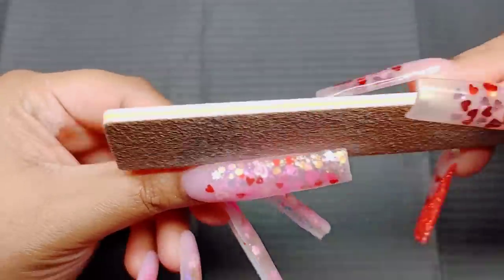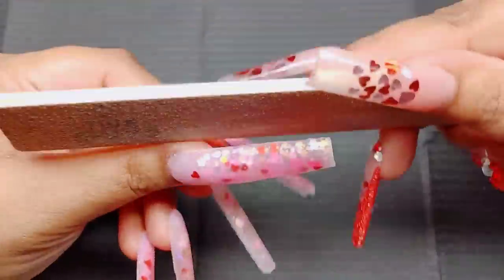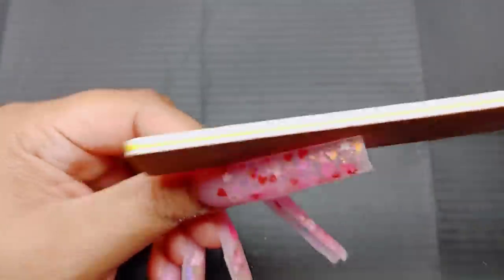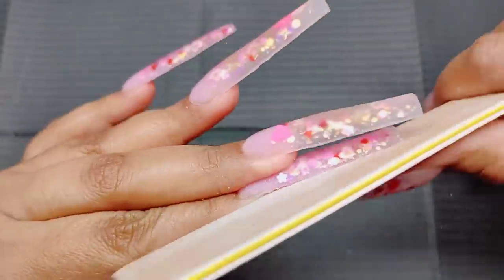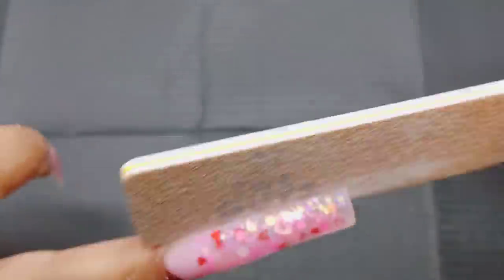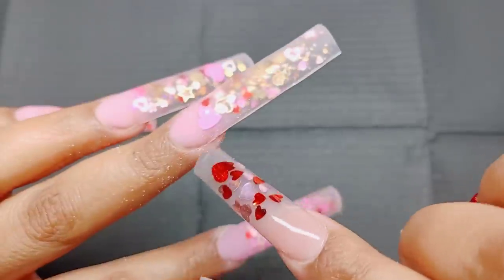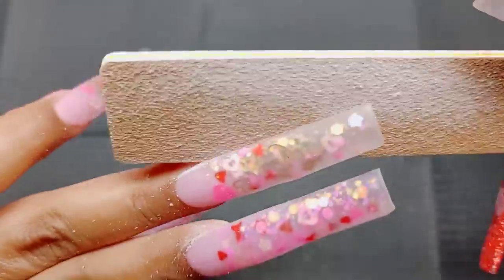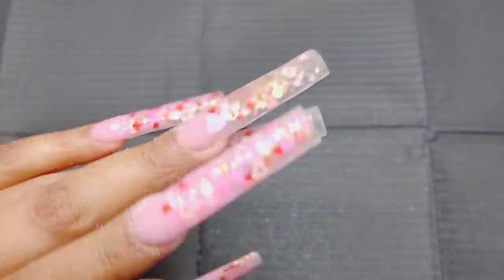Okay, so here we go with the filing. Per usual, I am using my 100/100 nail grit files from Two Guys. Pretty much what I do is remove the acrylic that might have run down towards the sidewalls. Acrylic does tend to do that even if you wipe your sidewalls, so just go ahead and remove that. I also like to remove some acrylic that runs down onto the skin, and I really hate that part, you guys. So I remove that with my hand files first.